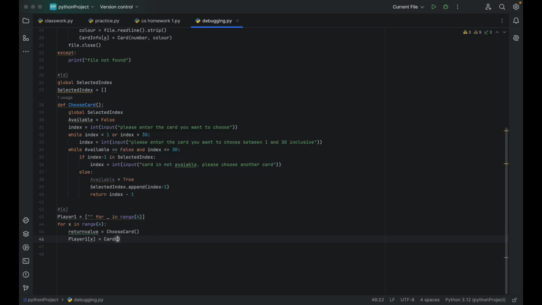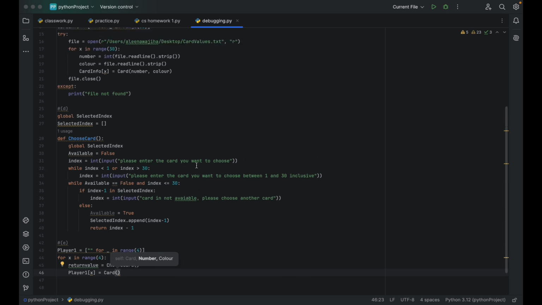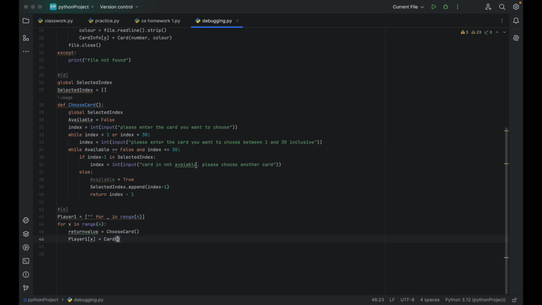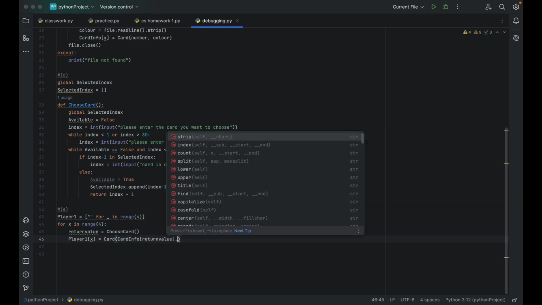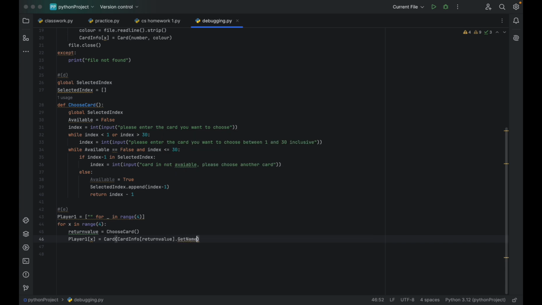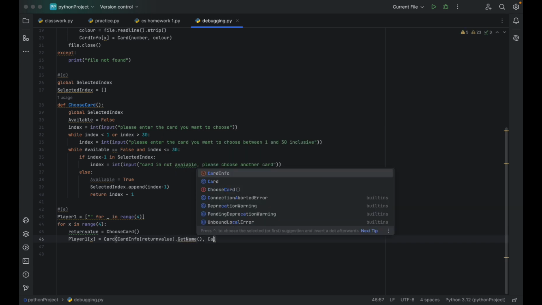Okay, so the old array's name was card info, so we are gonna get the return value, which is the index, and we're gonna get the name, and then we are gonna get the color.